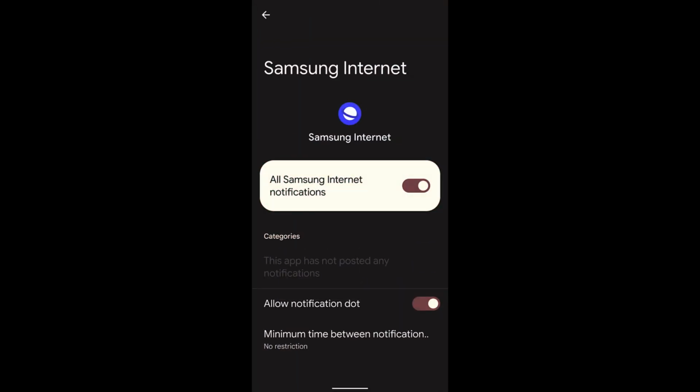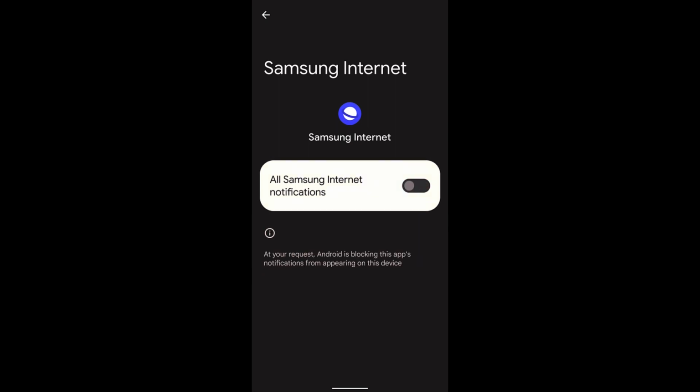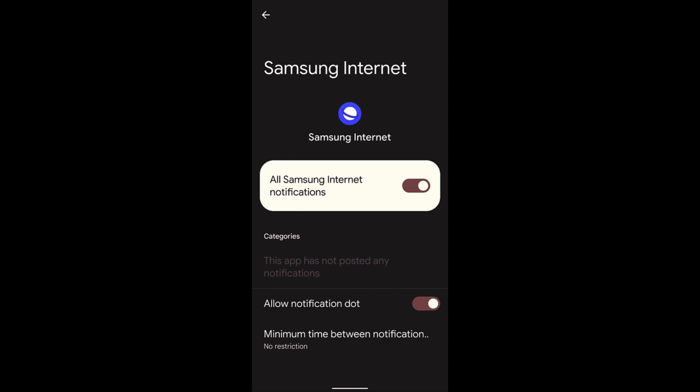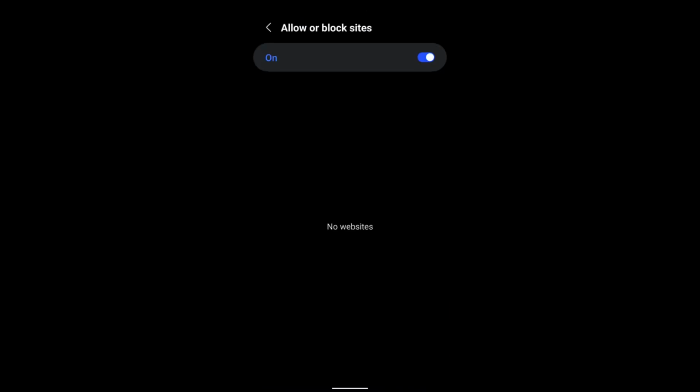Now there is also this option here which says notification settings, and it will take you to the Android system notification, which is configurable at a Samsung Internet Browser app level. So if you just disable this, you will not receive any sort of notification from Samsung Internet Browser for any website. But if you want to receive some websites, then you can enable it and then you can customize the notification here itself in order to receive the notifications from particular websites or the apps.